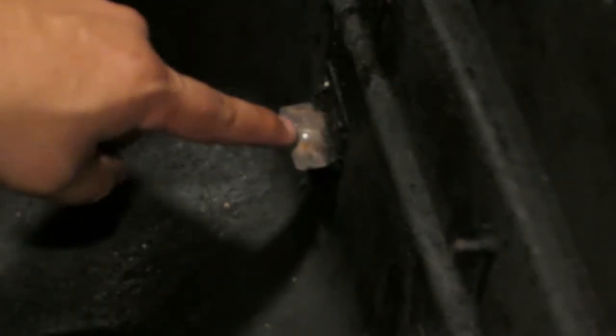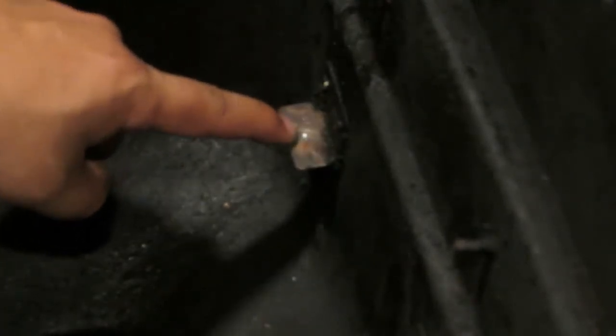Alright, so the way you do this, you're supposed to put a little drop of oil on there, but I'm not screwing that much. It's just a small bolt, so I just drilled in just enough. I'm not going to use a hammer. I'm just going to use the head of my screwdriver, but you're supposed to just tap it in.